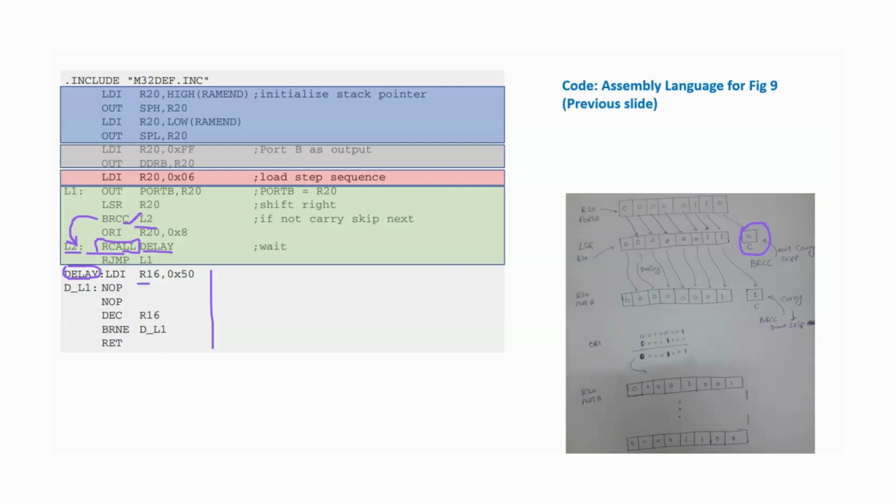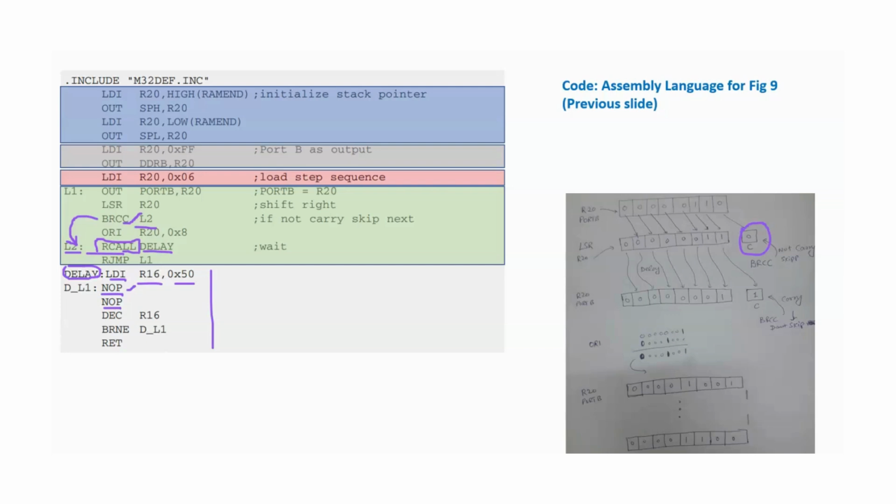So here another register, R16, is used. In this register, we put the hexadecimal value 50 through the load instruction. Then we use no operation, that is, we are doing nothing. This instruction does some delay only. It does nothing with data, but it wastes some time if that is required to generate some delay. So this is a simple method of generating delay. Other methods, we know, use timers, which are the proper method to generate delay, but NOP instructions are wasting some time, that is generating some delay.